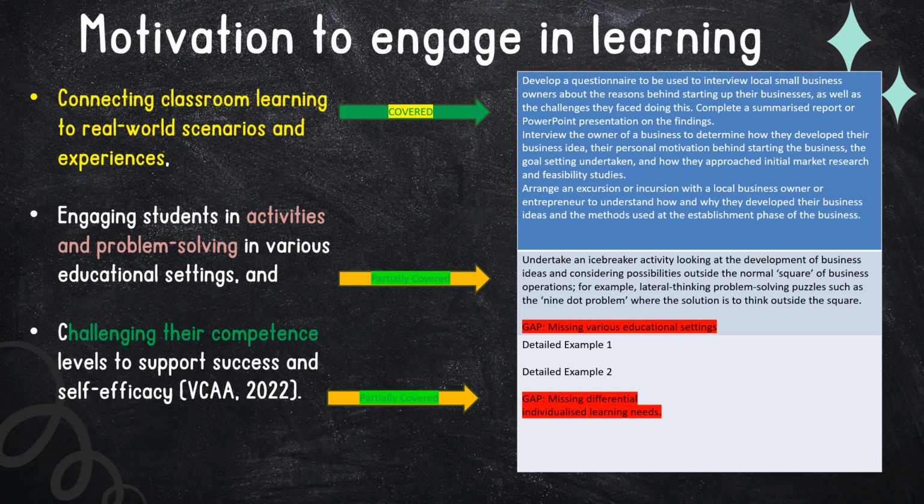However, when we look at the engagement of the students in the activity and problem solving in various educational settings, I would say that's partially covered, because they have some ice-breaking activities where they generate and develop business ideas, and try to find out other possibilities like puzzles and things. But the gap is there. What is the gap? It is not sure how it's going to cover different educational settings, and it's been left as a dilemma for the teachers, in my opinion. Does the study design challenge their competency level to support success and self-efficacy?